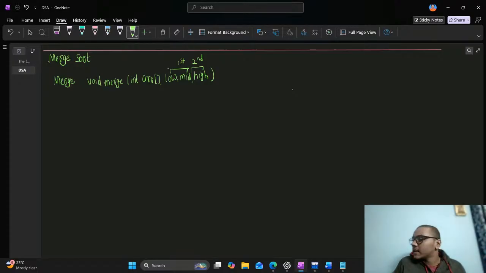What are we doing initially? Are we initializing the indices? Yeah. Int i equals low, j equals mid, k equals 0. Pointers to the first and second subarrays.